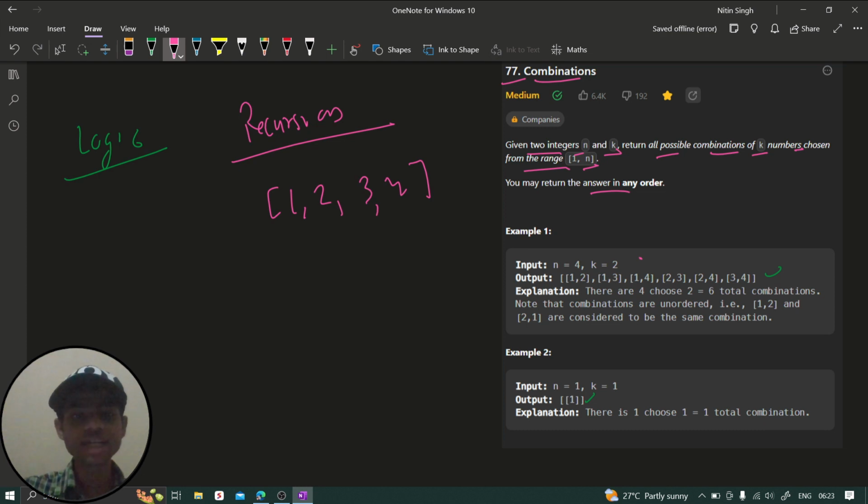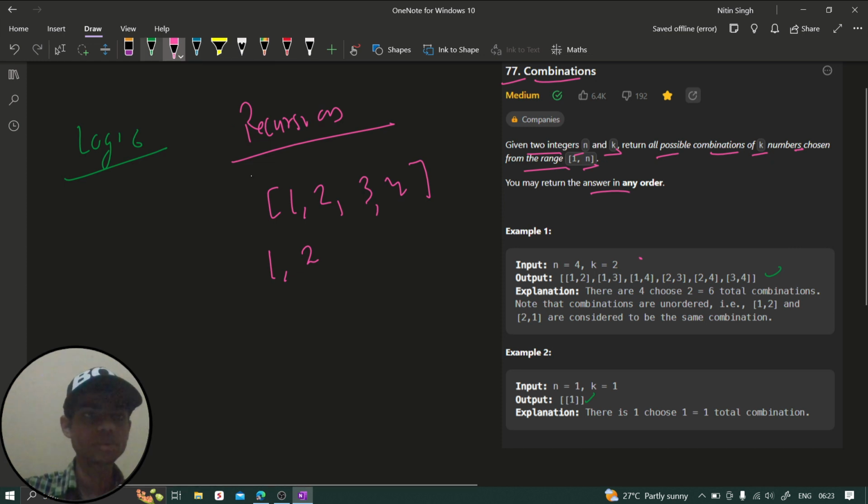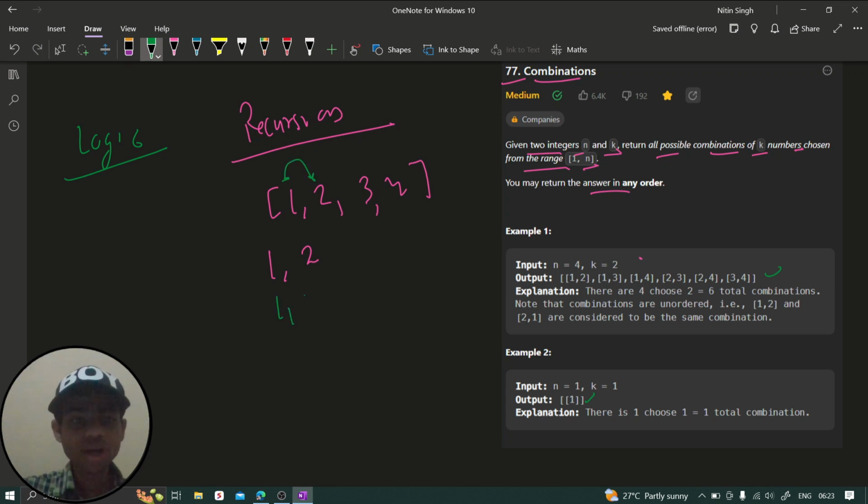And I noticed that, guys, I am taking 1 comma 2, this one. If you focus here, I'm just telling you how we can use this particular approach, right? So I have mapped this one with these two, you can see 1 to 2, and I also map this one with 3 as well, 1 to 3, and I also map this one with 4 as well, you can say 1 to 4, right? This means nothing but we can say 1 can map with 2, 3 and 4 as well, right?